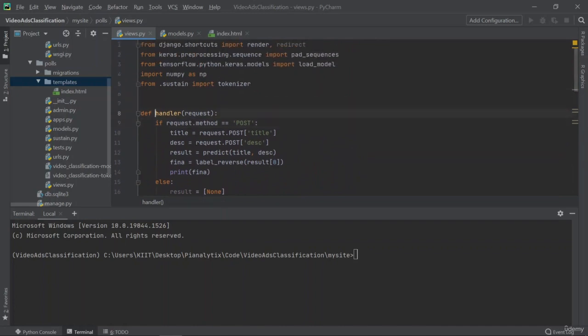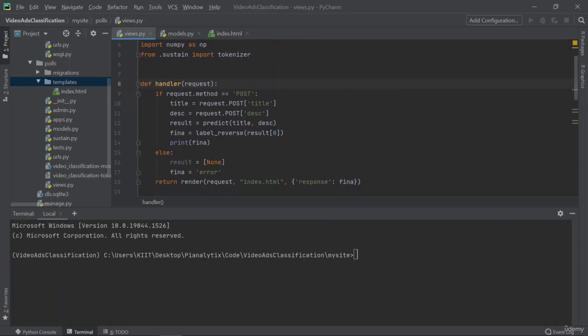right here, this is the first function handler, which is taking a parameter request. What is happening here is that we are returning the output of the render function. So this is how we have mapped something from the front end to the back end. You call this function handler, and it understands that in the render function, I have to render this specific HTML page.